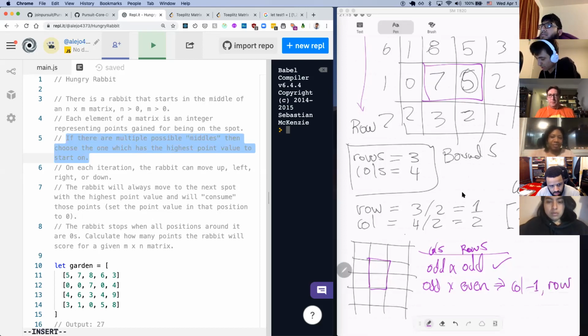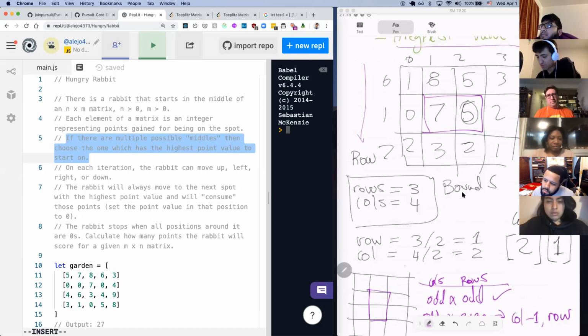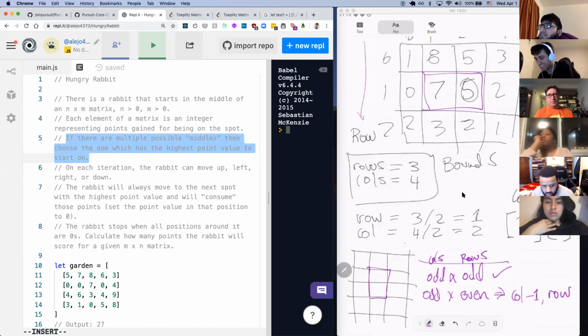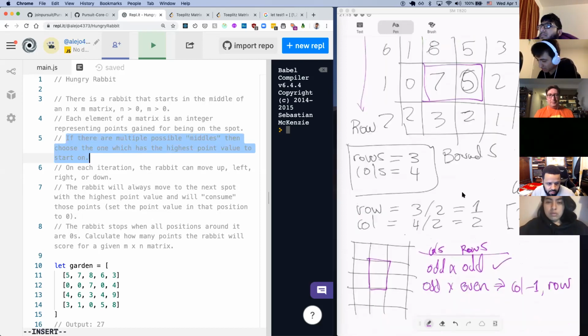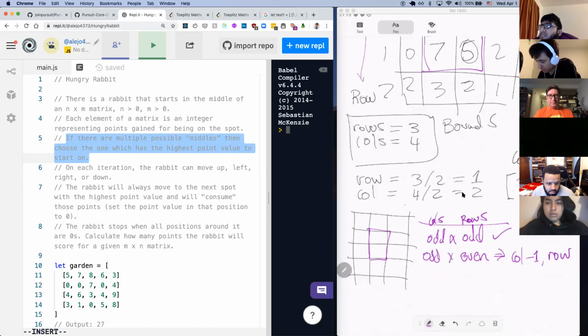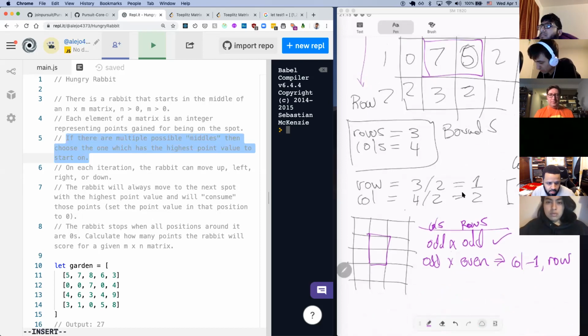Here, what I'm trying to say is if it's odd and even, like we have it here, odd number of columns and even, now I'm flipping them again. Yeah, no, actually, this doesn't go for this one. This goes for an even by odd.